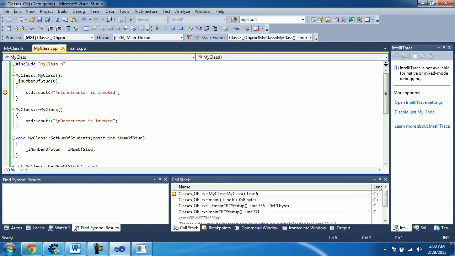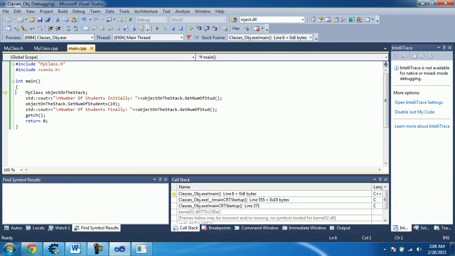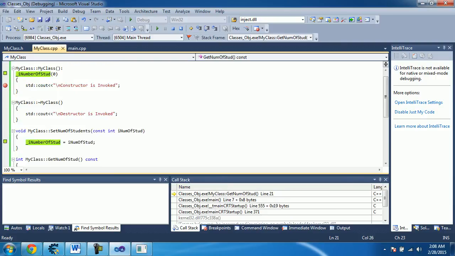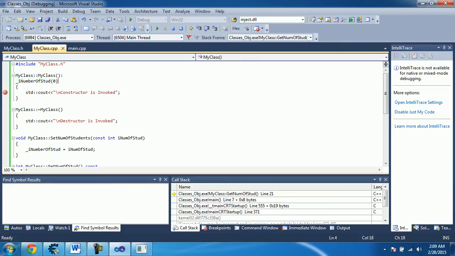Now to go back to where it is getting called from, back to main, we will press Shift F11. It will come back here. Now the next thing, it will print the number of students, which initially will be how much? We can just mouse over here and explore this. Number of students is 0, so it will call get number of students. Get number of students returns this variable itself, so this variable's value will be printed on my console. Let's go inside this. We'll press F11, and get number of students is 0. We initialized it here, so the value is 0.